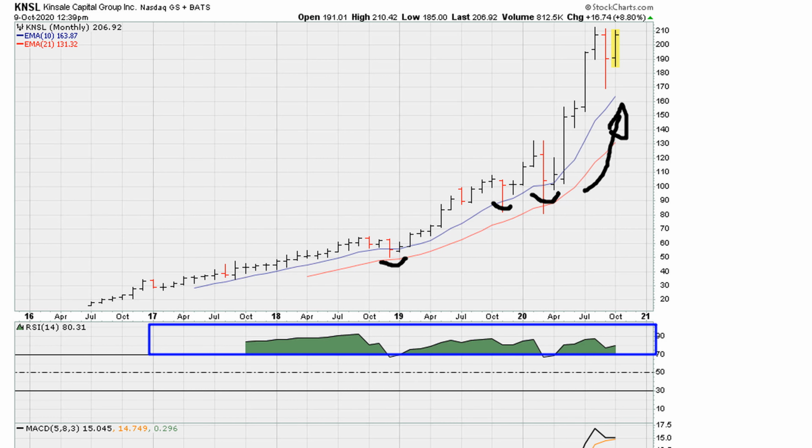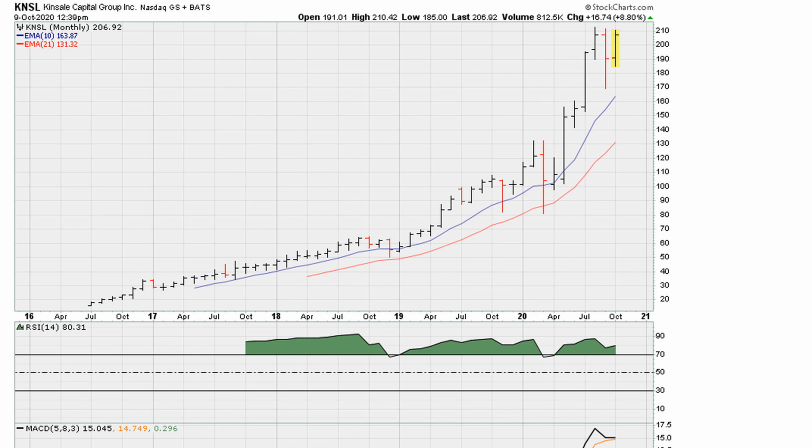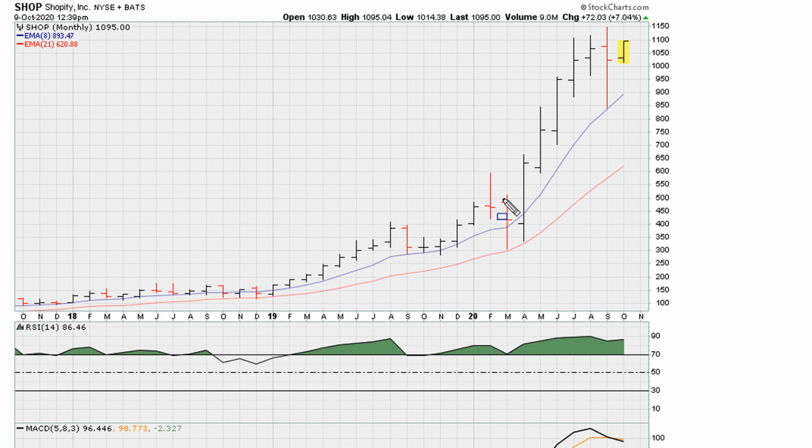And it also means, by the way, as another final observation, that should these instruments break out again and they hold, let's say the breakout is successful again, it would be giving a fresh signal if the breakout holds above the prior monthly closing high. If you take a look at Shopify, if the monthly breakout currently taking place can hold, then that's also a legitimate fresh breakout. Obviously, if the price breakout fails, that can be looked upon as a red flag.